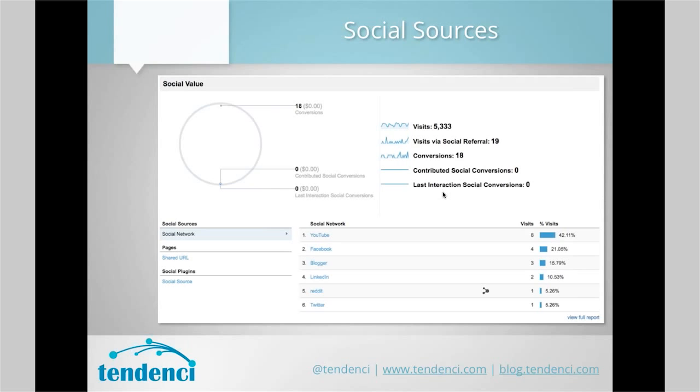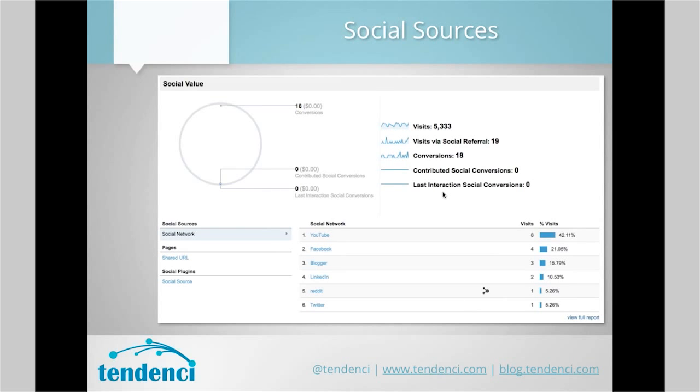Contributed social conversions means, so again, Google puts a little cookie in your browser so it knows if you're a new visitor, it knows if you've been there before. It doesn't necessarily report that Caitlin Kaluja at 1175 Katy Freeway came to your website before, but in aggregate it knows this browser came here before. It reports anonymous data, but it knows that you came there before. So if you came to the website from social media and then later you came back and converted, that counts as a contributed social conversion.